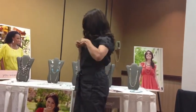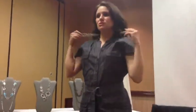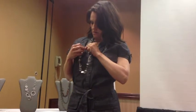Another fun way to do it is, this was a really popular way. You fold your long one in half, and you pull it behind your neck, so you've got the double chains on top, and then you hook your extension on the bottom there.